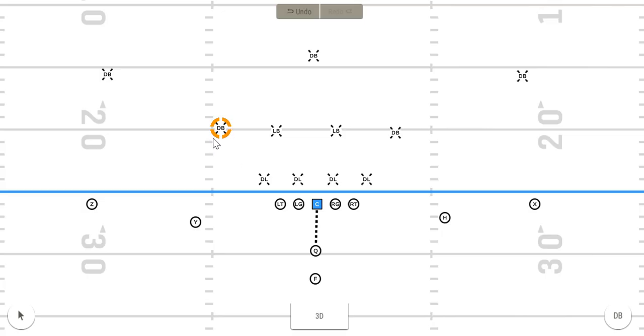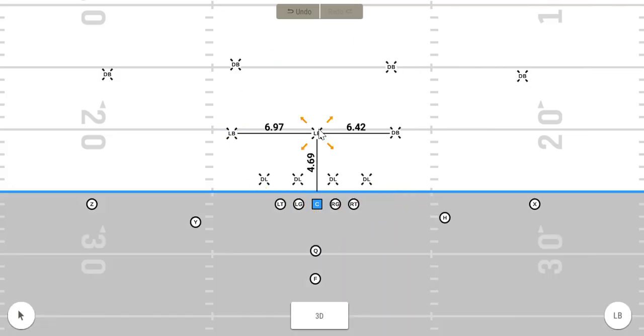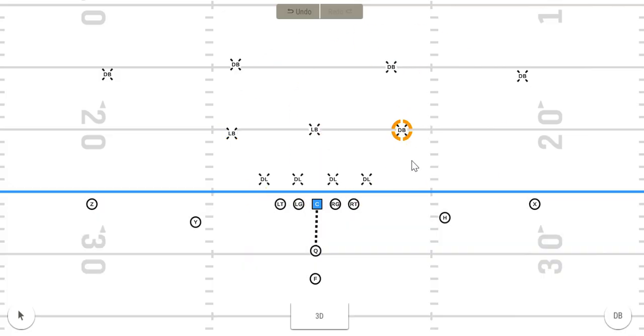But we're going to start off in the 4-3. I think that's the best way to go when you're first starting yourself off. You can put this up regardless of what the play is, what the formation is, whatever you're doing. You're a quarterback and you get on the board. This is the first thing you want to do: put your defensive players in this position.